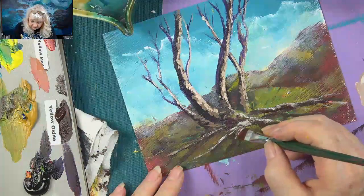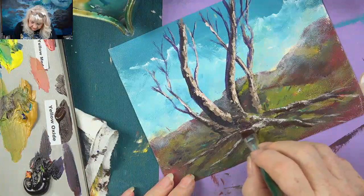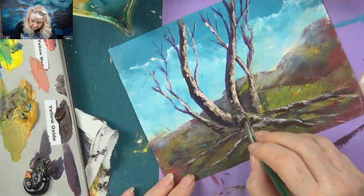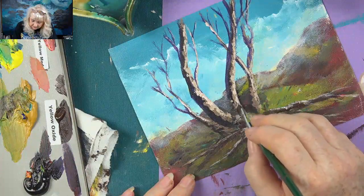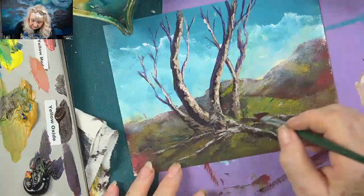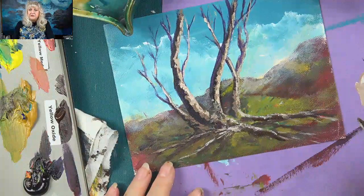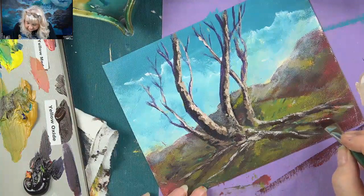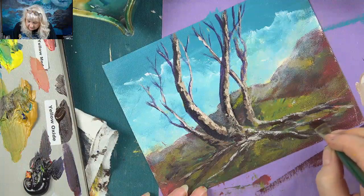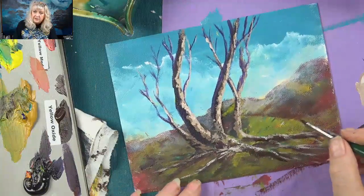You could find a picture, find a photograph. Again, you don't have to make it up, but find a photograph of an old tree. Study the lights and darks of it. Find the tree roots like that. Discover how you would want to paint that tree. Okay. What would be interesting about painting that tree? And how would you use a palette knife with the tree roots? Would you use a brush? Would there be shadows? Okay. What would happen? Okay.